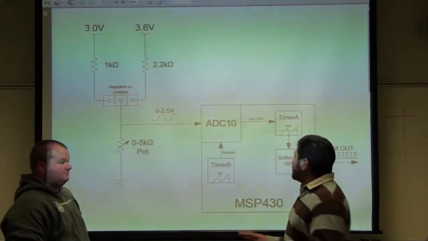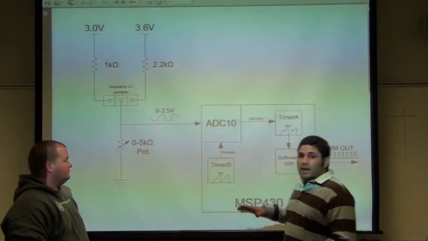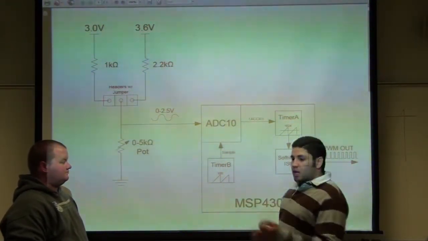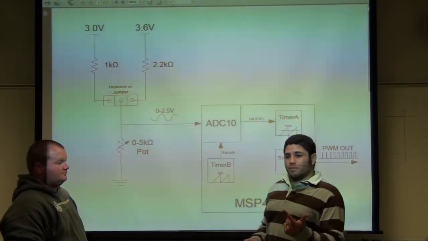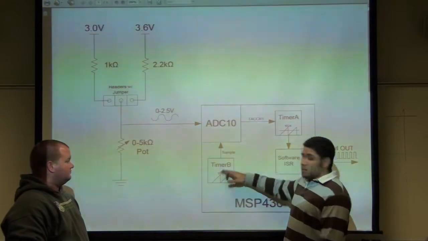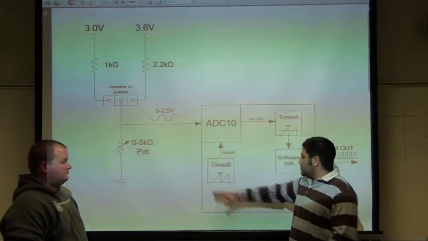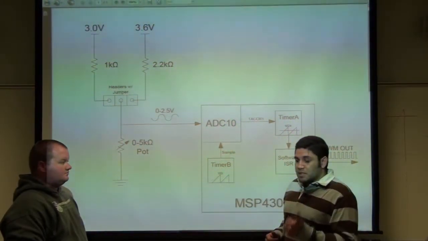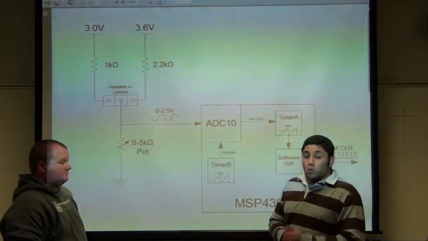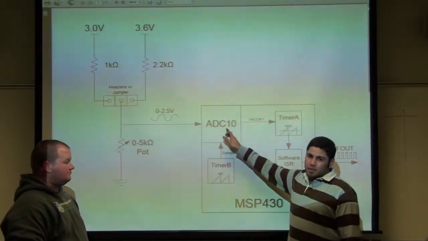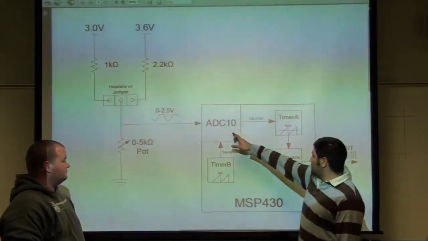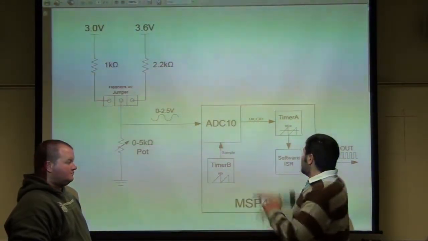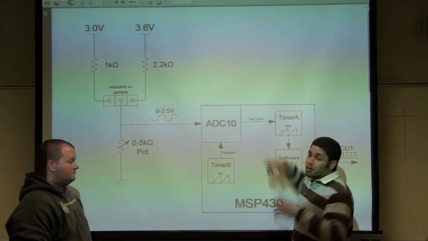Our signal coming from the throttle pot will be fed into an analog-to-digital converter. In this case, the MSP430 is supplied with a 10-bit ADC, and it's set up right now for a single channel, single conversion. What's initiating this conversion is Timer B. We have it set up to count from 0 to 100, and on an overflow it will create an interrupt. When that interrupt is initiated, an interrupt service routine will run, and it will initiate a sample on the ADC. Once the sample is taken, it initiates another interrupt where that value is stored from the memory onto the register that controls the threshold point on another timer.